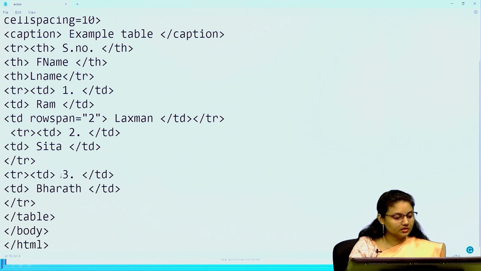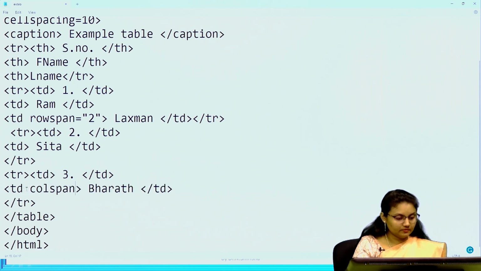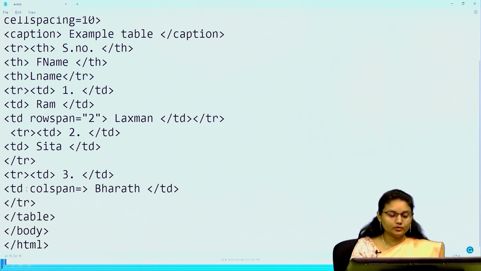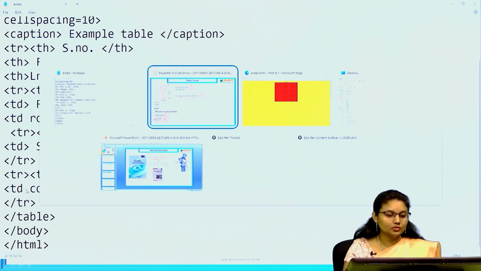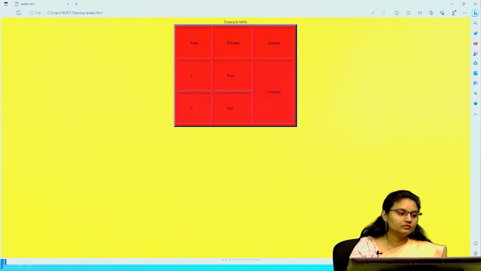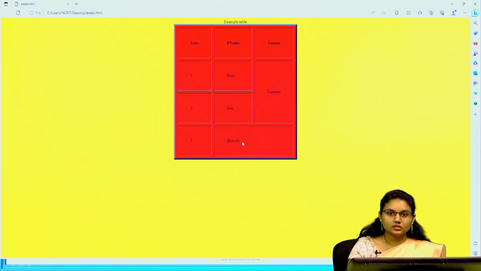So here in the col span I am giving. Okay. What is a col span? Suppose 2 columns, if you want to merge, give 2. If you want to merge 3 columns, then you have to give 3. According to how many columns you want to merge, that many you need to give here. So refresh it. So this is the output.